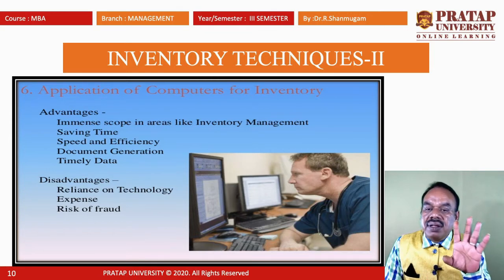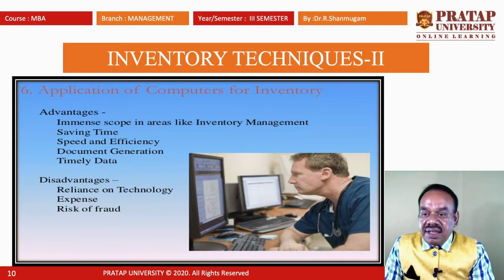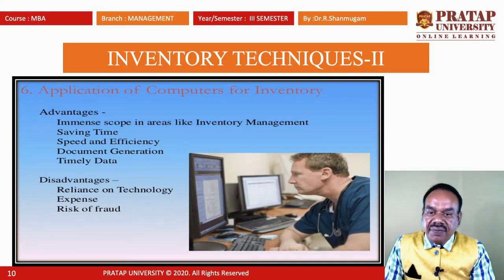So they will have a software, and it saves time also, speed and efficiency, easily we can calculate the balance of the items or inventory. Then documentation generation is very easy, and timely data we will get accurate. The disadvantages: reliance on technology, we have to depend purely on technology. If the software is not properly made, then that is another problem. Then expense, and then risk of fraud, so manipulation may occur.